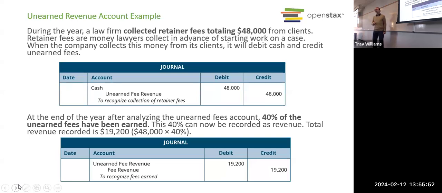What type of account is fee revenue? Equity. Yeah, fee revenue. Anytime you see revenue, except for unearned revenue, any other time you see revenue, it's equity. And so it would increase on the credit side because it's also not part of deal, right? So we have a liability going down and revenue, which is equity, going up. So it makes sense.